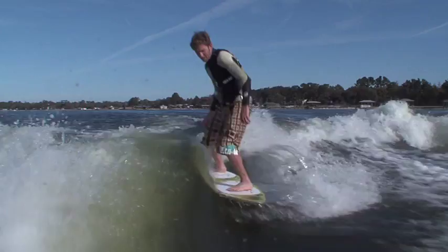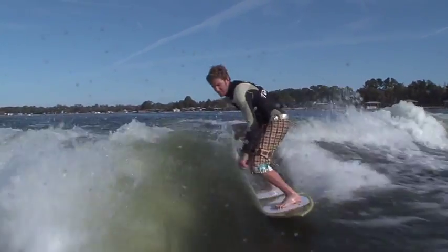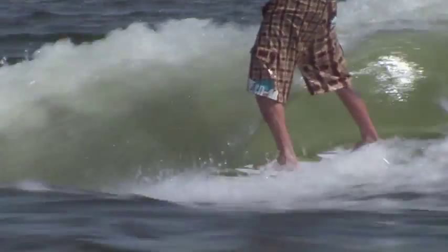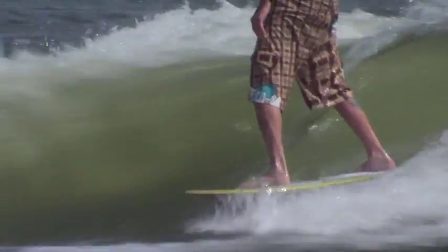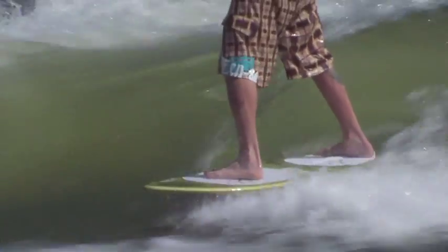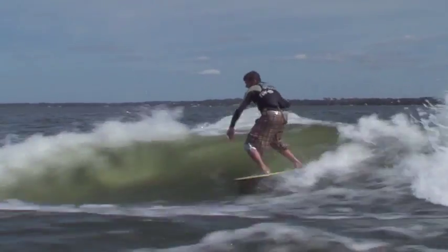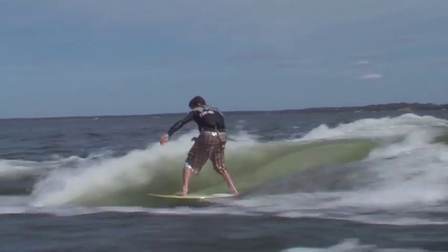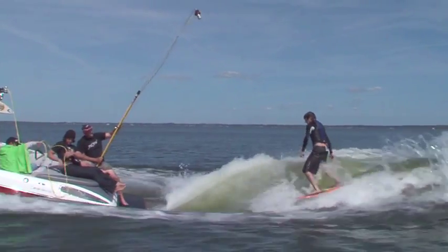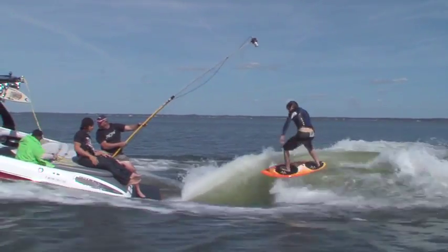Once you drop the rope and you're riding free, one of the first things you've got to learn how to do is pump the wake to get speed. You do this by slowly applying pressure on your tail to slow yourself down to fade back. As you start to fade back, you want to transfer your weight back to the front of your foot. You can either lean forward and just shoot towards the boat, or you can pump to the top of the wave and back down to gain speed.